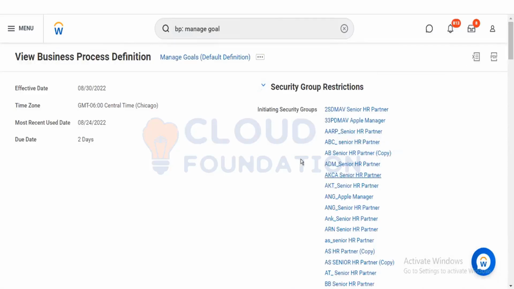So see, if you see any BP, you can see which security groups can access it. So from here you can get the details.